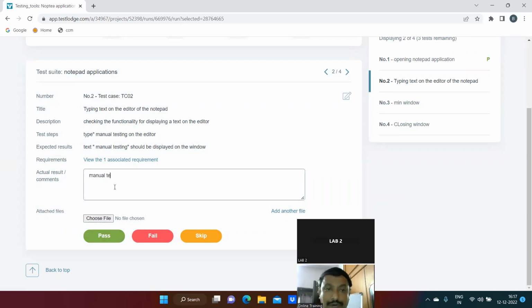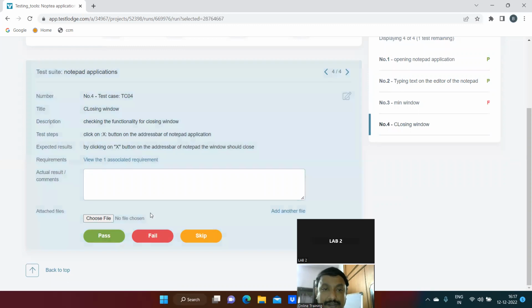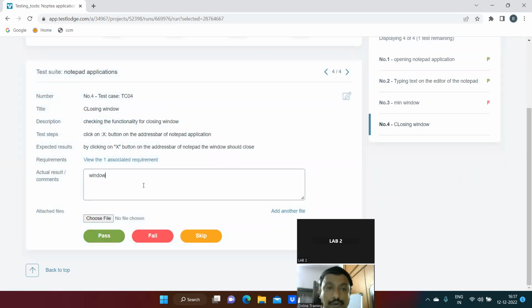So manual testing text successfully appeared on the window. We need to set as pass. Similarly, third one. So I want to minimize. Window is not minimized. I'm going to mark it as a fail case. And the last one, window successfully closed, pass, finish.